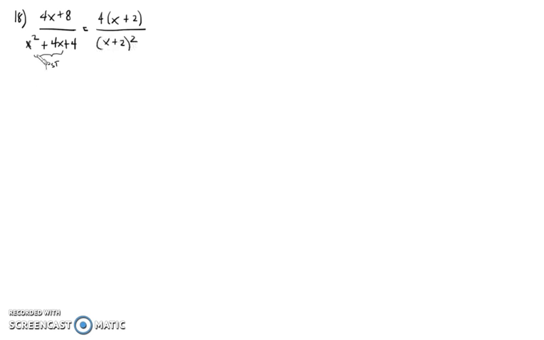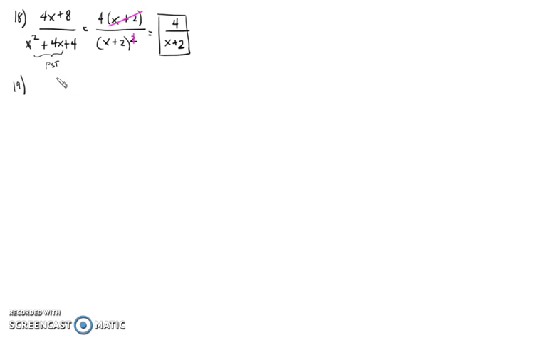By means of the law of cancellation, just simply cancel out x plus 2 and the squared here. So the final answer is 4 over x plus 2. As you can see, your skills in factoring are very essential in performing simplification of rational expressions. Okay, so we proceed with number 19.